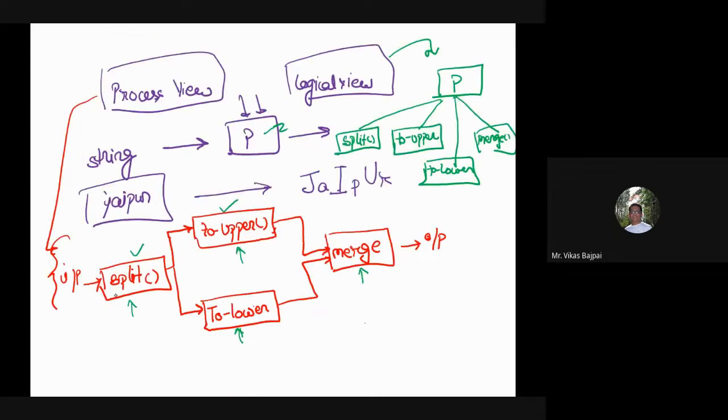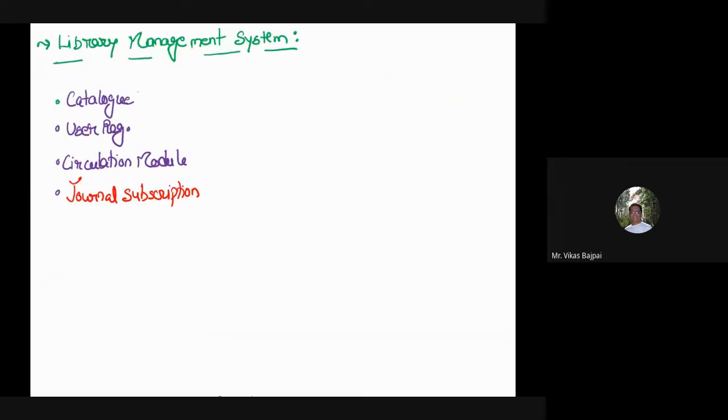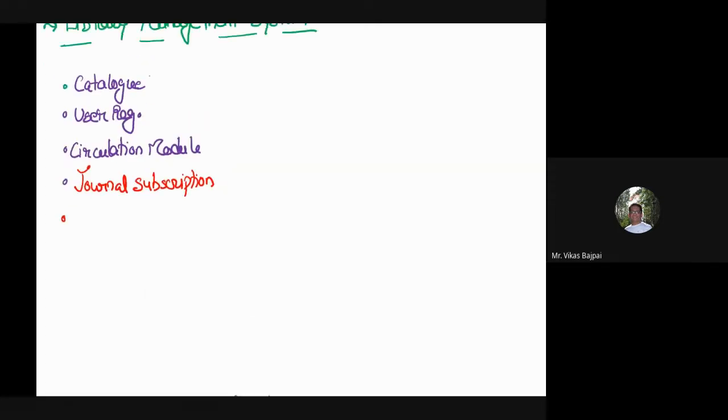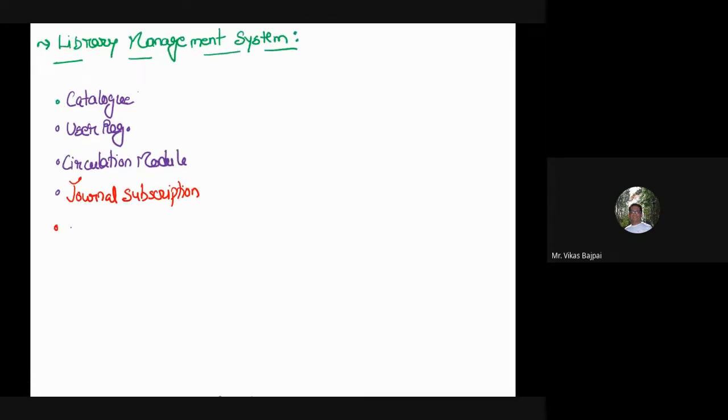And any other module which we can have in a library? So we can have something like a payment module if the book is not returned in time. Yes. Any other? Sir, employee details.